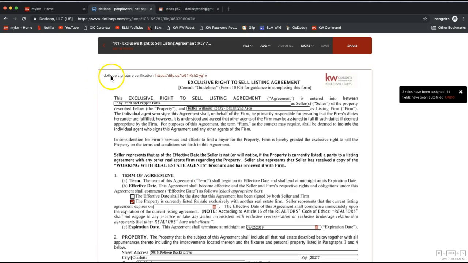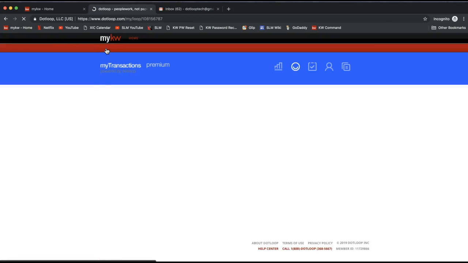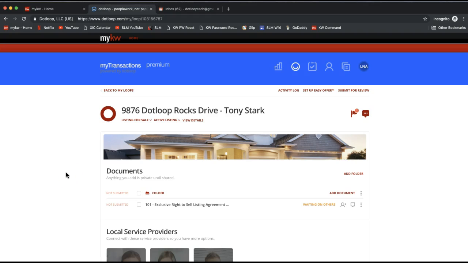So now that I'm back on the form here, I can go ahead and click on the back button on the left-hand side to get back to my loop. And so first I'm going to show you how you would submit this loop for review. All right, so check in with your office staff on when they want you to be submitting for a review. So technically your office staff can see your loop if they go looking for it, but they generally do not unless you submit that for review.